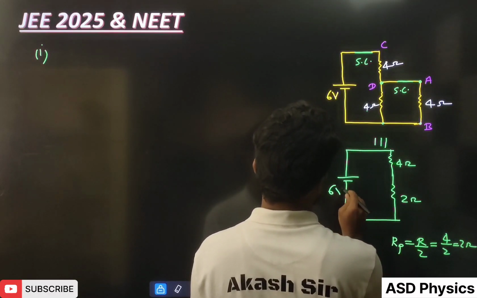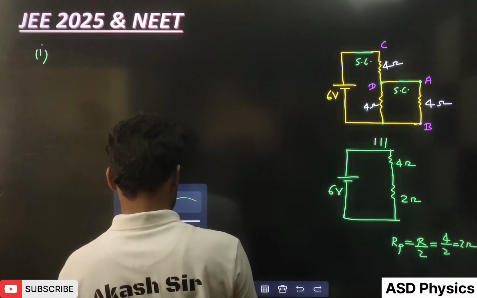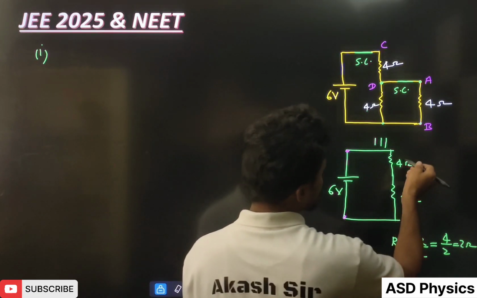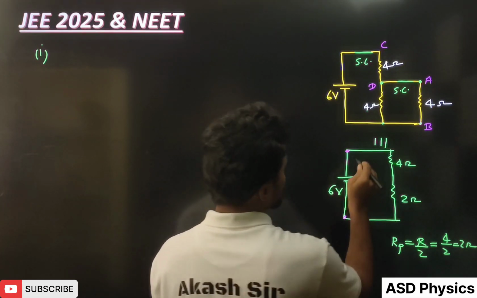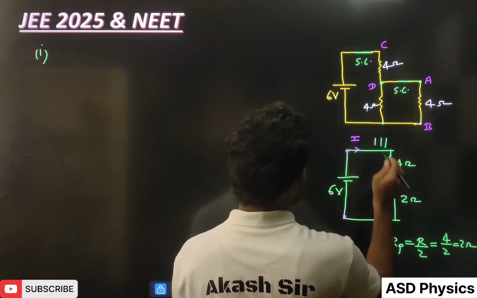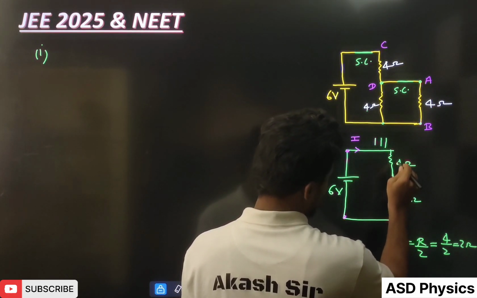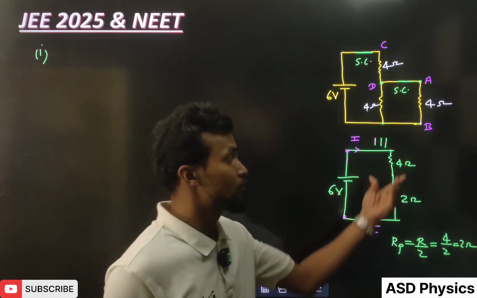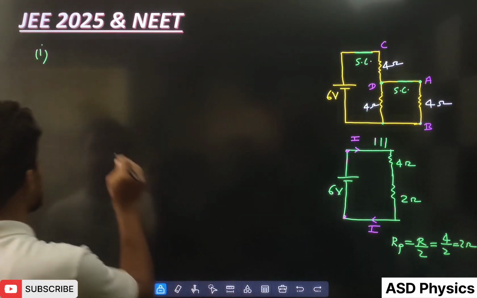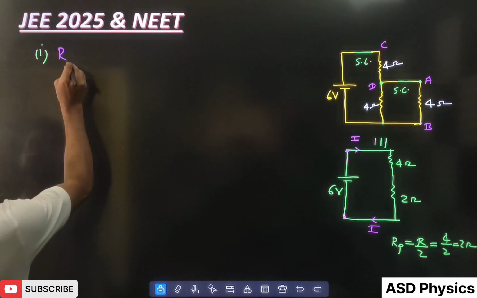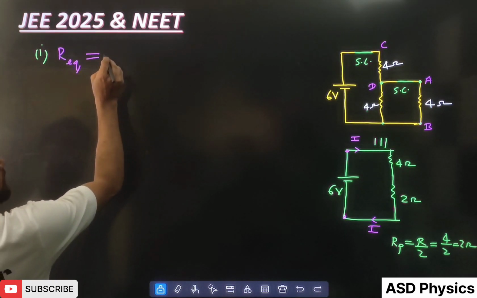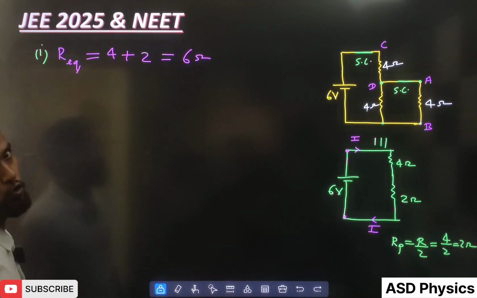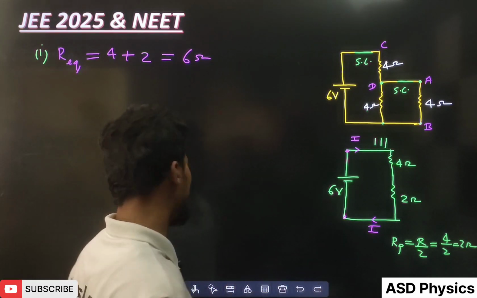And after that you can see here this battery is there. Is it 6 volt? And this is the battery terminal. Anyhow, battery terminal. So what you can see now, this 4 ohm and this 2 ohm are connected in series. Why? If in case current, for example, I is coming, so here also I, in this also I, in this also I, and again it will go I. So this 4 ohm and 2 ohm are connected in series. So if I talk about the equivalent resistance of the circuit, this will be how much here? 4 plus 2, and it will be 6 ohm. 6 ohm is there, is it? This one we have got it here.